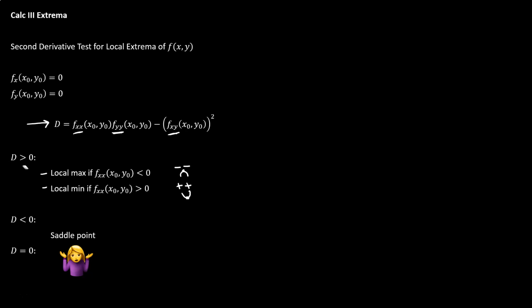However, if your discriminant is not positive, if your discriminant is negative, then that's a saddle point. You don't need to check anything further. That critical point turned out to be a saddle. And then the last case, if your discriminant was not positive, if it was not negative, if it's simply 0, this test fails. It doesn't say that we know anything. It says we know nothing. So if you calculate the discriminant and you get a 0, then you have to find a more clever way to decide if this is a max, a min, or a saddle.